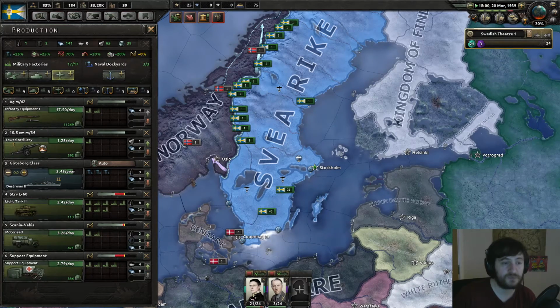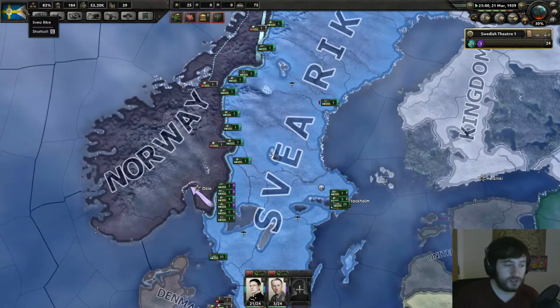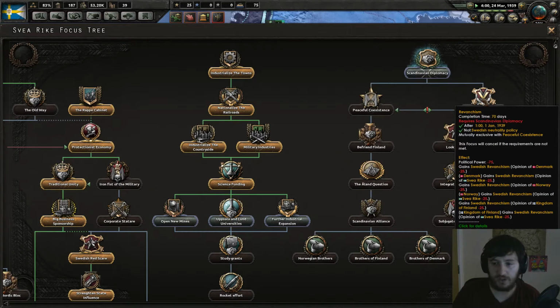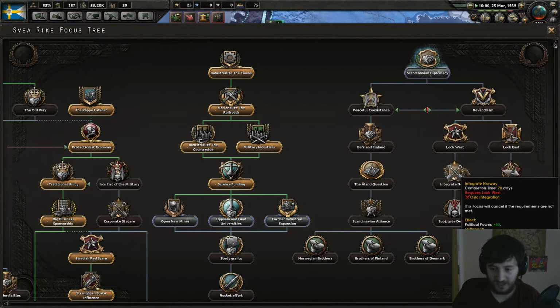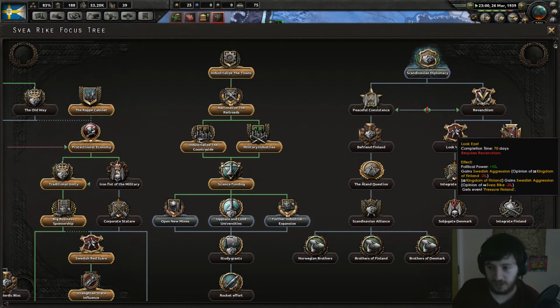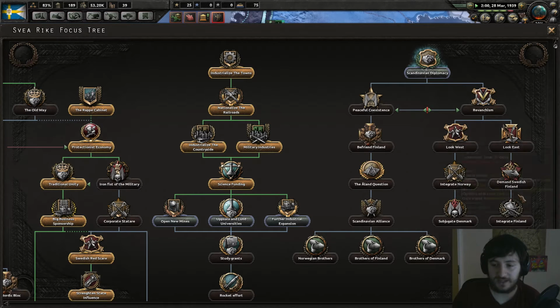Go away. Awesome. So again, we're working towards Scandinavian diplomacy. Then we're going to get revanchism. And then finally, we're going to look west and take Norway as quickly as possible. We'll then integrate Norway. We'll get to be able to subjugate Denmark. And then we can look east. I'm going to wait until... Yeah, because it's quite a long time to be able to get that.